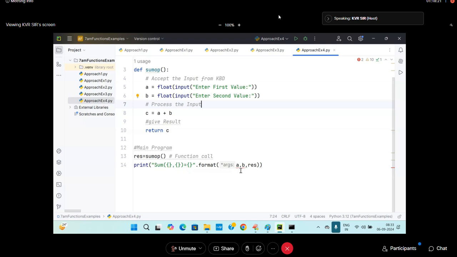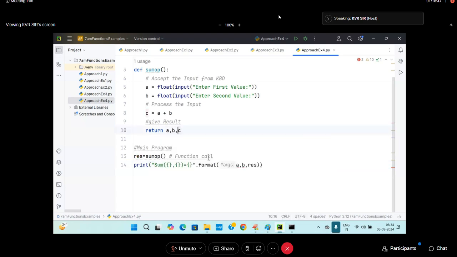Then how to do that? What is actually AB here? A local variable. What was C earlier? A local variable. I am returning the result and storing it in RES. But today I am returning only the result, but I am not getting the AB values to the main program to print in a complete format. For that, I will return AB values also. How do you return?